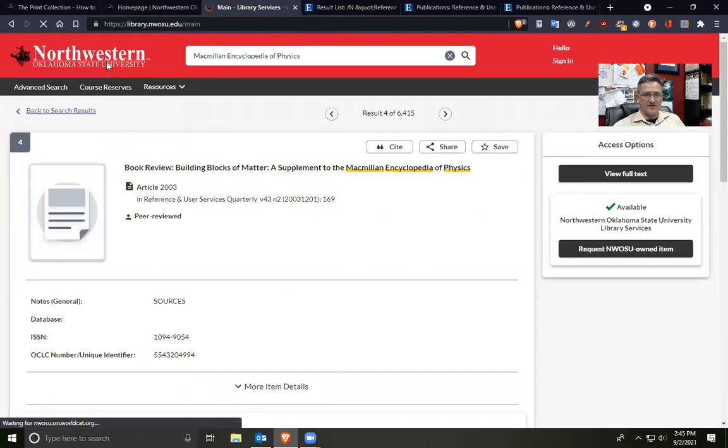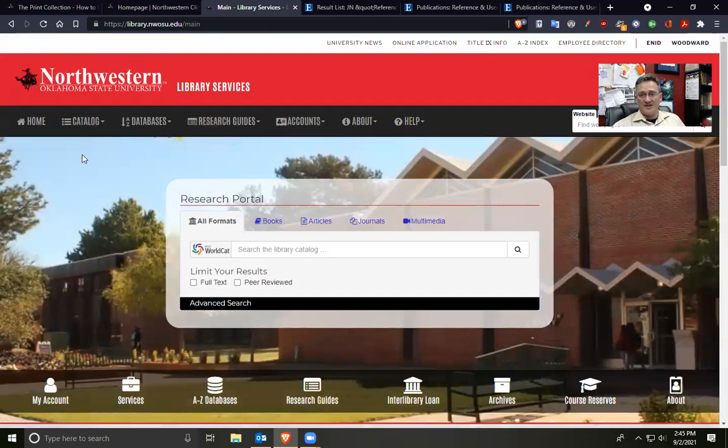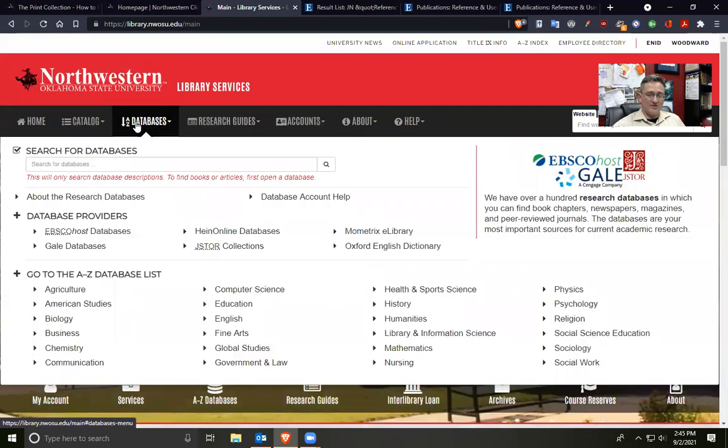Let's come back to our library main page. I mentioned databases. We subscribe to services from a number of companies that curate information, especially articles published in journals, and aggregate them together in these large collections that are called databases. We have a variety of these dedicated to a wide range of subjects. This drop-down menu here, if you look under databases, you'll be able to get quickly to the relevant databases that you're looking for. You'll see down here, they're laid out by subject. Up here, they're laid out by the particular company that hosts them.